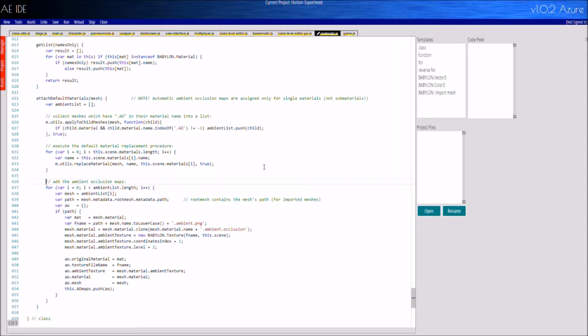Let's make a bold assumption and look for the texture map file from the same folder where the object was imported in. The object's material is cloned to prevent the AO map from getting attached to all objects which share the same material. Also, we have to tell the engine to use the second set of UV coordinates when applying AO map. Pump up the ambient texture's intensity level a bit to make it brighter. And finally save all the information about changes we made, to give the user a possibility to turn off ambient occlusions from settings dialog.